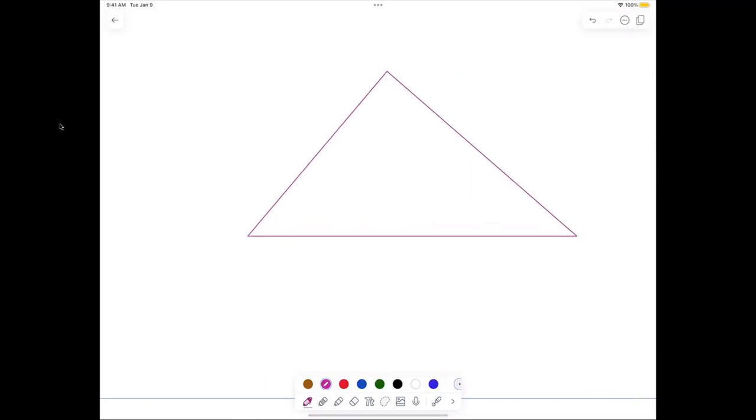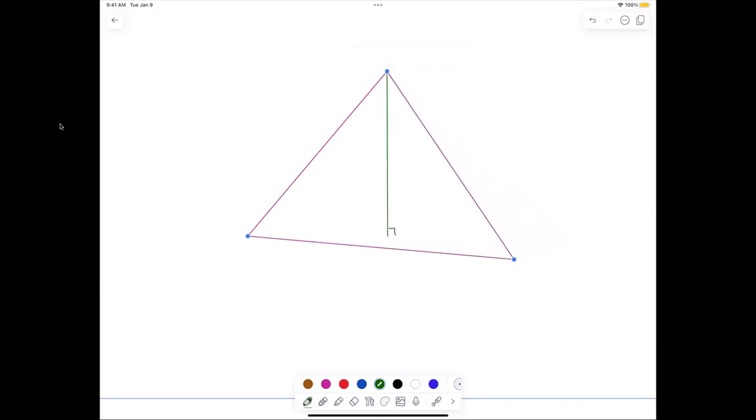Now notice what I'm going to draw here. From each vertex, I'm going to draw straight down. So it's what? Perpendicular. There you go. Now I don't like my drawing because it almost looks like a right triangle, so I'm going to turn it a little bit, even though it's not. So if I draw it perpendicular, now someone said something kind of important. Does it have to go in the middle? Actually, no, it doesn't.